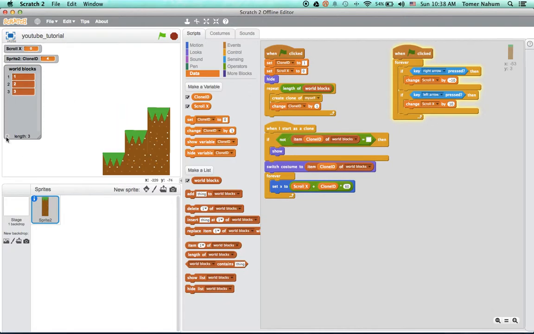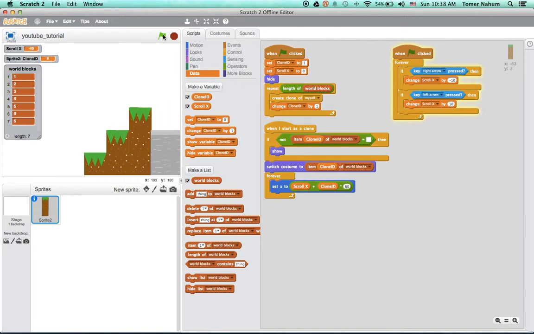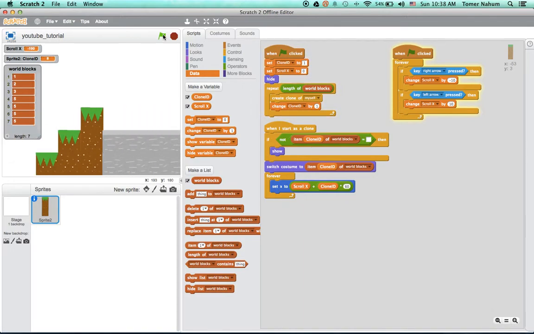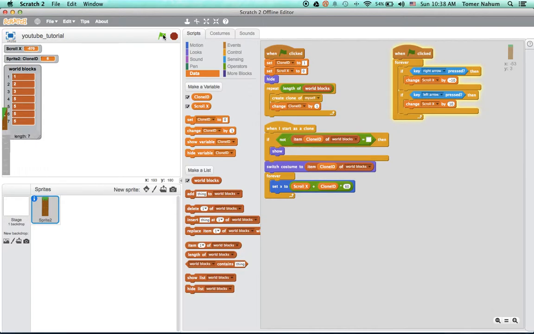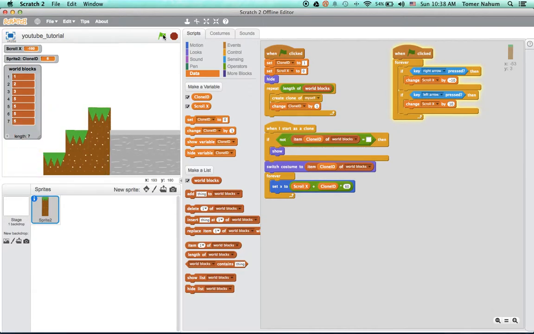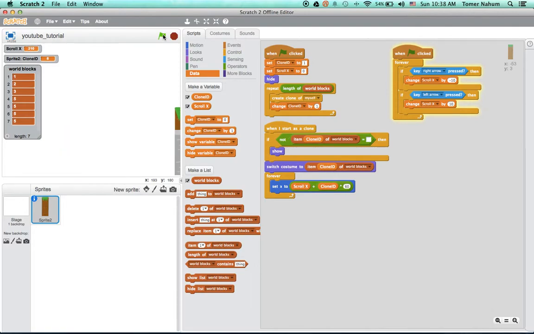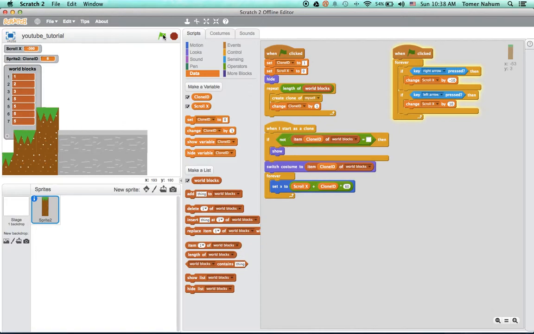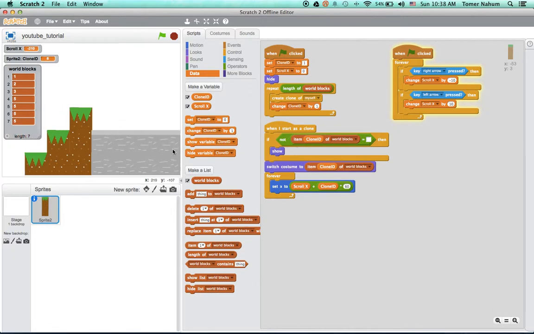Okay, so that's not it though. Let's say we want a couple 5s. Right? There. You see though that it sticks to the edge. This is because in Scratch, sprites or clones of sprites can't go off the screen, so they'll cling to the edge, even though it'll be like they're off the screen.